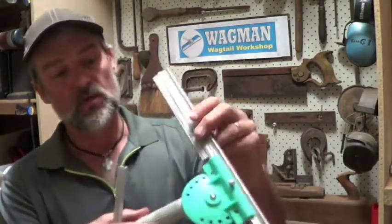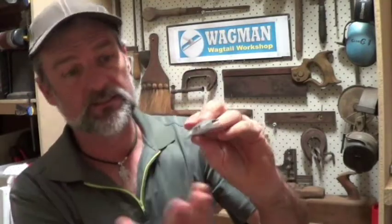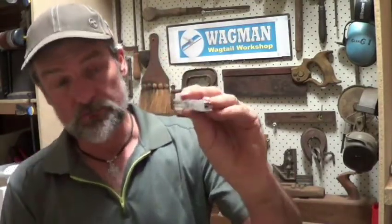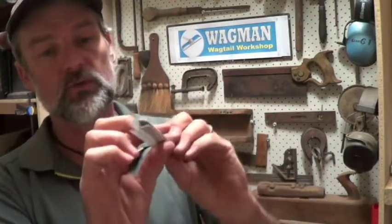In today's video I'm going to be doing part 2 of the Slimline Wagtail clip. In part 1 I showed you how to make and use this clip. It's for the Slimline. It's the static clip. So this is only good for under disc pad work because the pads aren't wide enough to go over the top and get a good scrubbing motion. So what I'm going to do with part 2 is turn this into a flipping clip. I call it the WAGMAN flip clip, and we'll get into that right now.